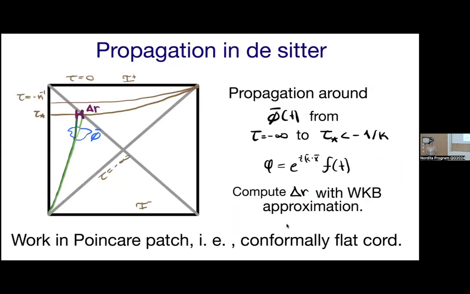Now, to give an explicit example, we can do this in dS. So we can imagine that we work in the Poincaré patch. You start with a Bunch-Davies vacuum, you evolve, and at some point there's going to be some background, just a blip in time, then it disappears, and you're going to measure at a fixed time slice. And now you're going to measure at a fixed time slice that is smaller than 1 over k, which means that your modes have not exited the horizon. This is necessary to have a WKB approximation within cosmology. So you can only evolve so far. But that's okay. You can just do that, measure at that time slice, and check what your spatial shift will be.